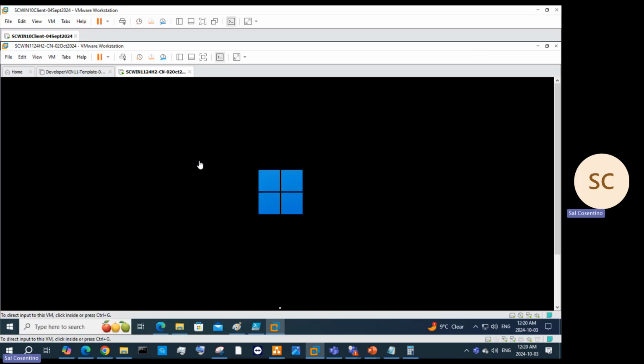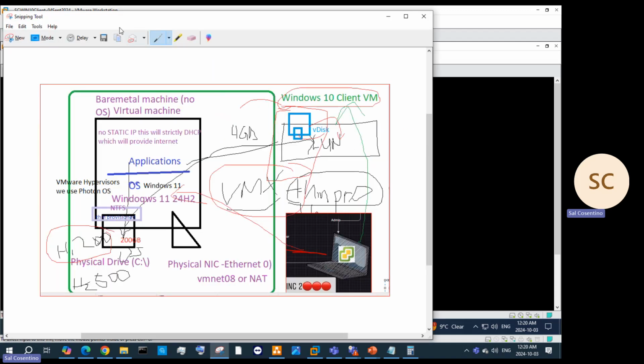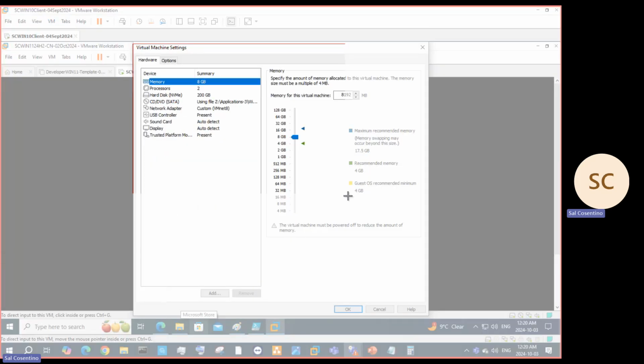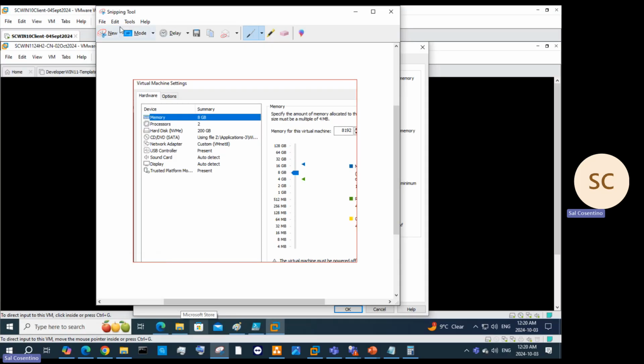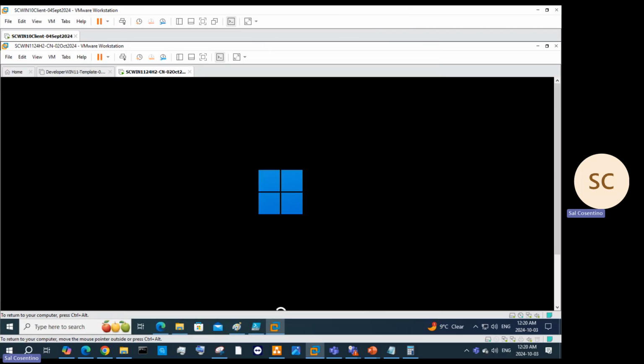And I'm going to take a picture of the settings here. Let's have a copy of that. Okay. Virtual machine settings are ready to go. Copy that. So, and then just wait. So it gets loading. It's good.